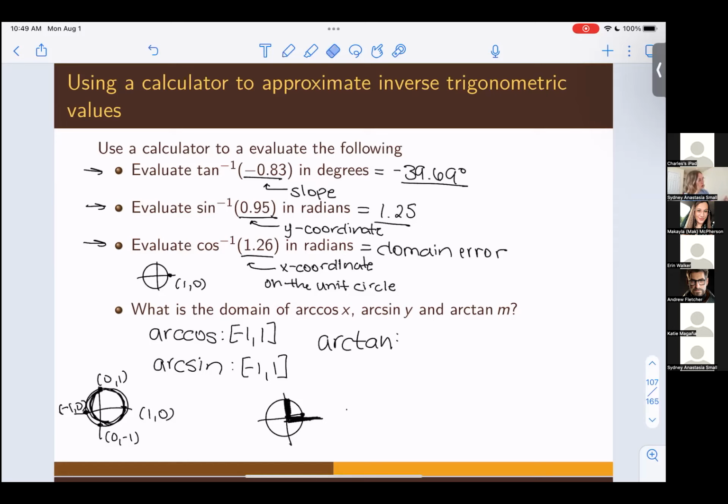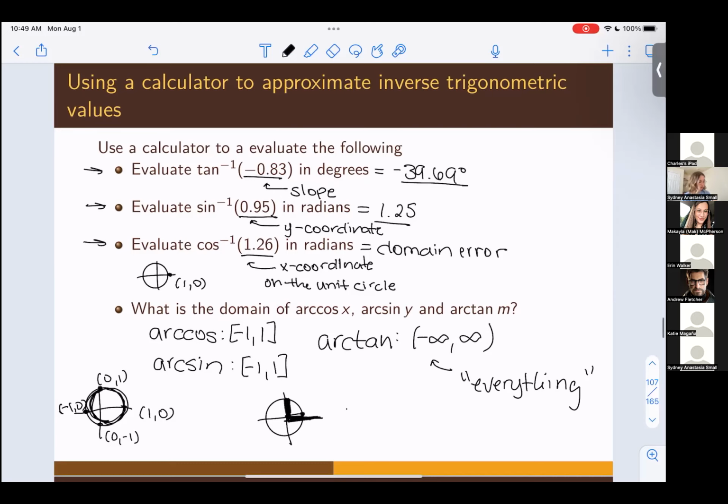So the domain for arctangent is (-infinity, infinity). And if you remember, this is just the notation for pretty much everything. And again, instead of the brackets at the end, we have open parentheses because you can never reach infinity. That's a math technicality, but in case you're wondering, that's why we use round parentheses there. But the domain for arctangent is all of the numbers. It's everything, -infinity to infinity.